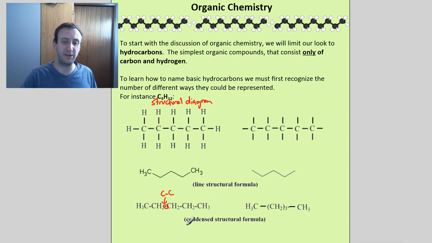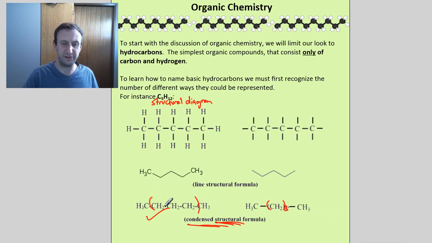Most of our work, though, is going to be in this condensed structural formula, most of it looking like what you see on the left right here. Sometimes for very huge compounds, we're going to put CH2 and then how many we have in brackets. So this is the same compound, but these 3 CH2s I can write as CH2 in brackets, and that just shows that I've got this really long chain.